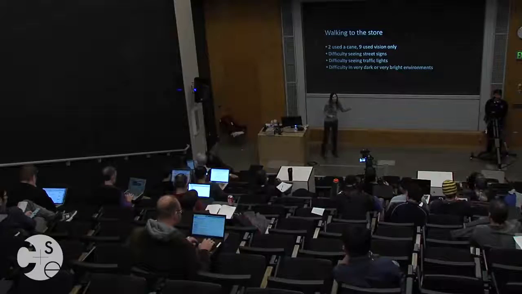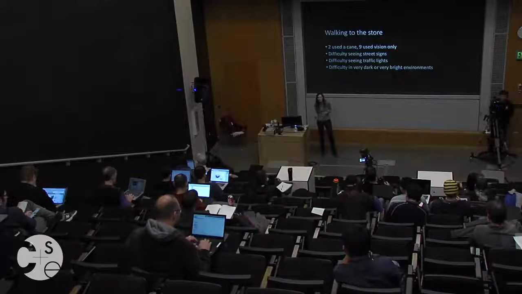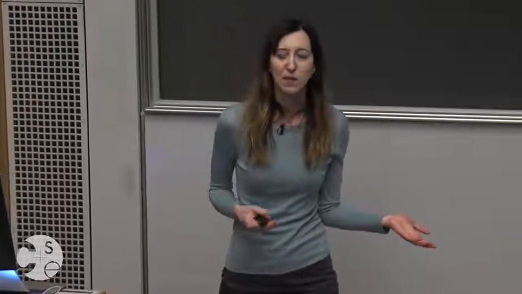So what we noticed from all of this is that there was a lot of variation. There was variation among the participants in terms of what they were able to see. But also, there was variation in what one given participant was able to see depending on the context. Participants were able to see a street sign if they stood very close to it, but if they stood farther away, they weren't able to see it. They could see some traffic signals, but not others, if the lighting conditions weren't quite appropriate for them. So there was a lot of variation.